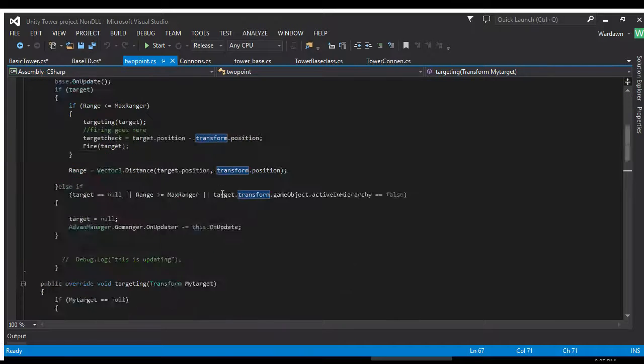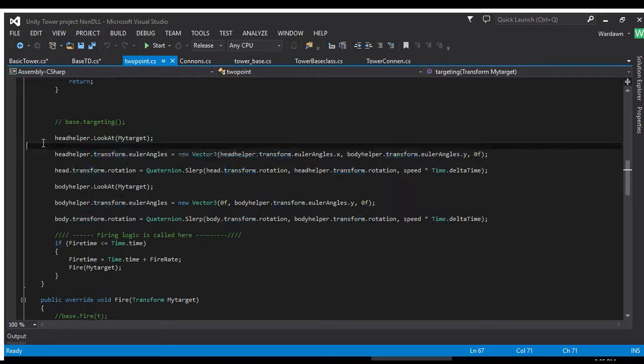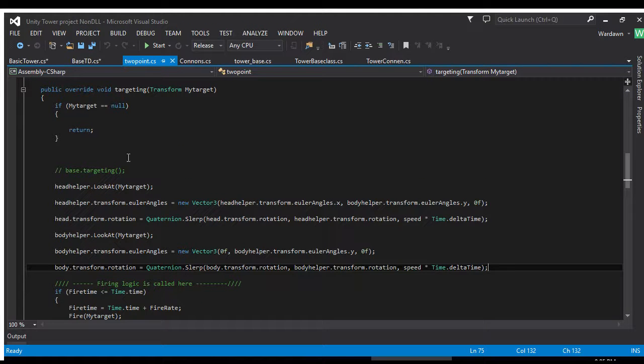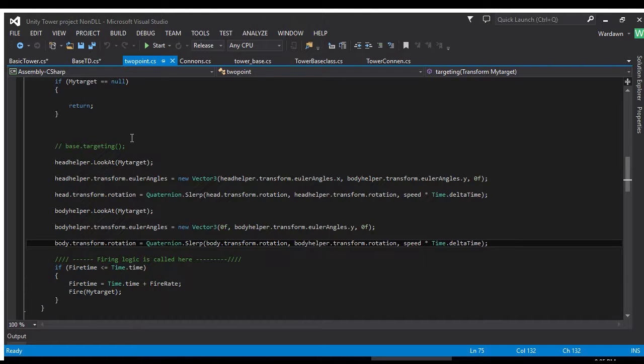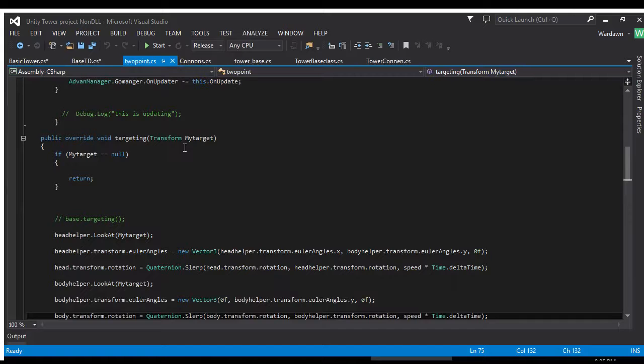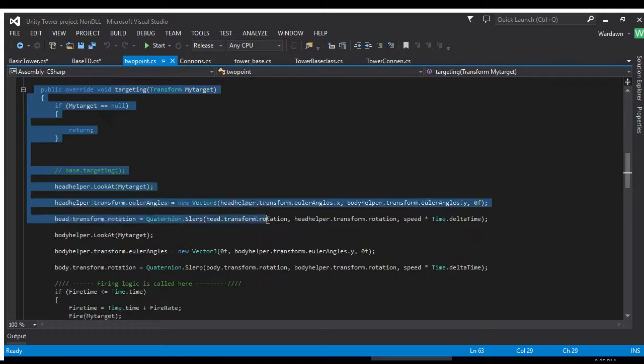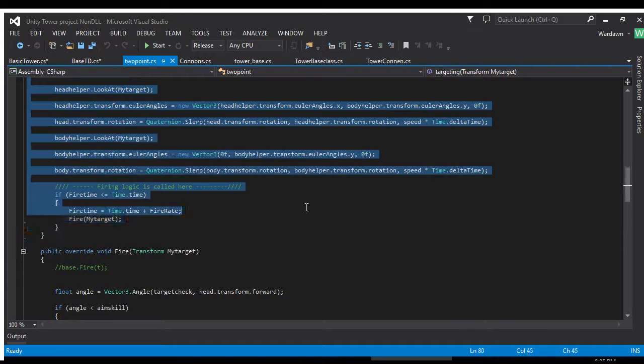So I looked at this 2-point class, and I look at all these functions here, okay? It's kind of a hairy line and things like that. I mean, I got a target and it's not null, so it's okay, I guess. But this is supposed to be a targeting function. It's doing a lot. I mean, a lot.